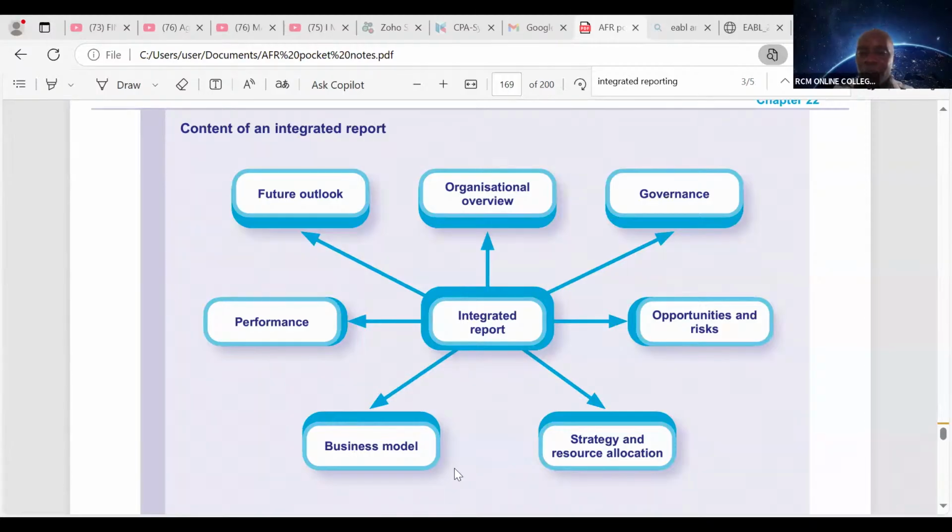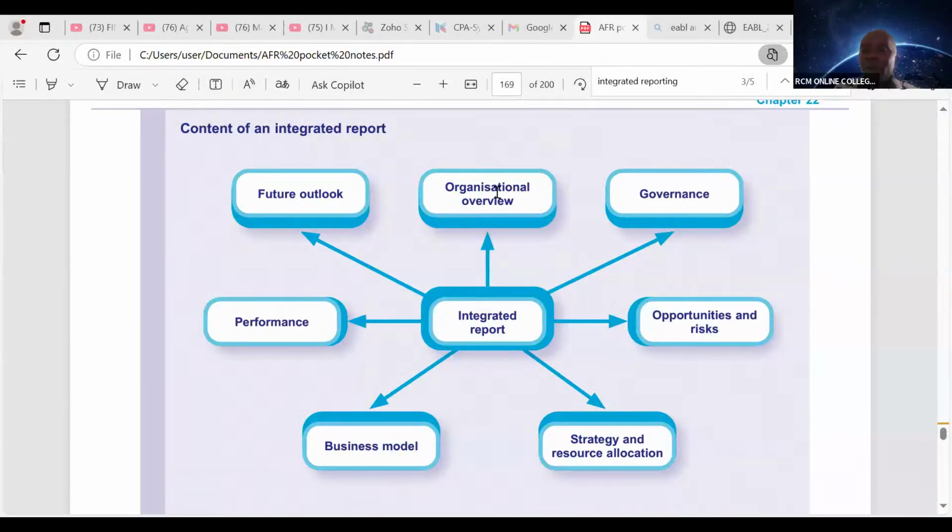Sorry. I don't want to ignore. I share the book. Okay. So let me come here. But somebody should be able to share this book so that I avoid wasting time. Somebody should be able to share this book on WhatsApp. It will be easier for me. Please download it and then share it on WhatsApp. And once you do that, please put thumbs up like this. I don't want to share it again. Put your thumbs up like this if you have been able to share it on WhatsApp. Oh, it is in the group. Great. Thank you very much, Elizabeth. It's in the group. Thank you very much.